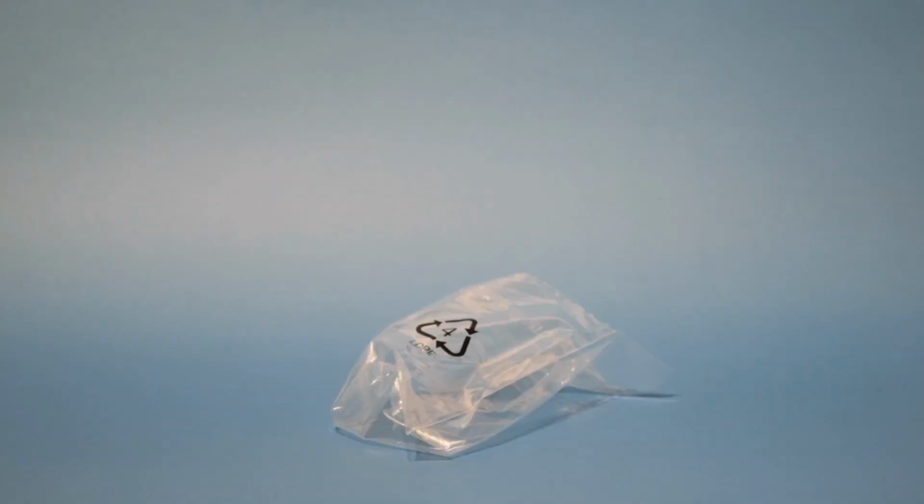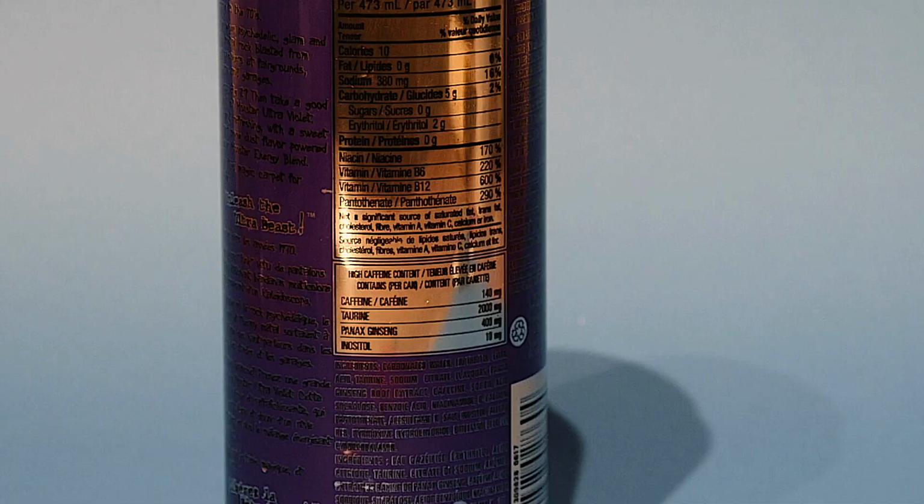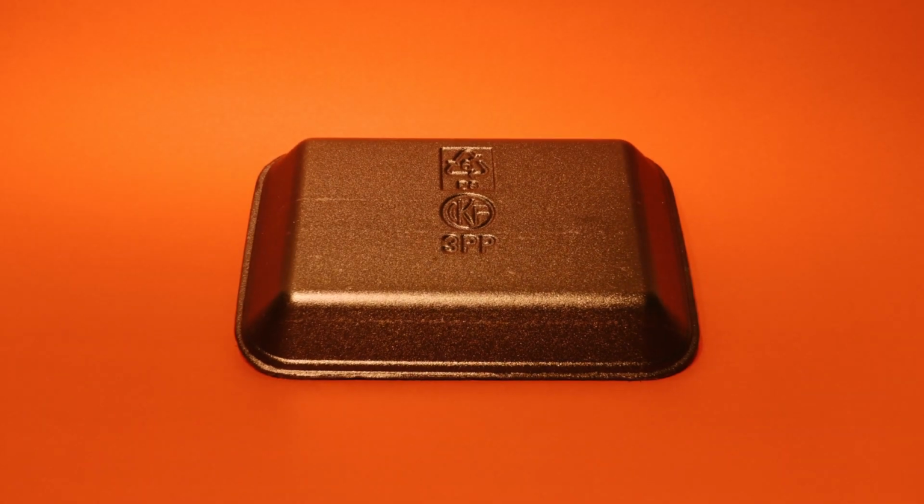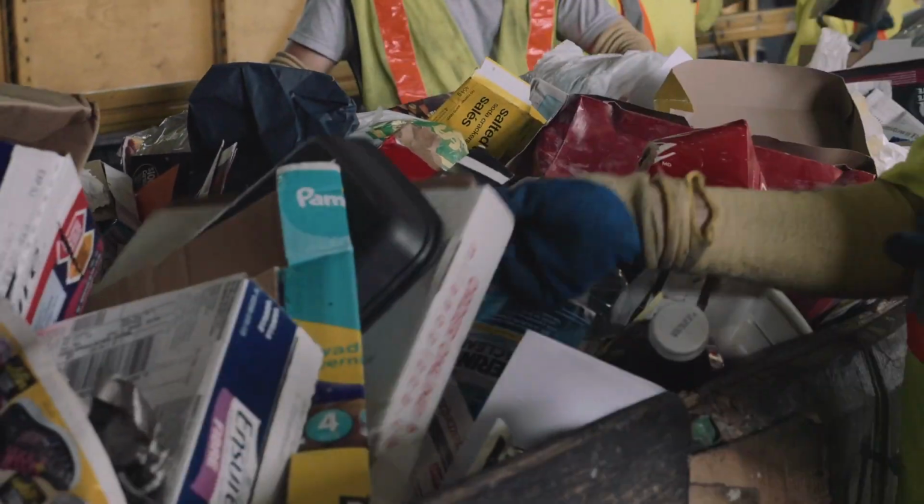So there's been a lot of talk across the province about inconsistent recycling programs. One of the biggest problems is what you can recycle in Cornwall is not necessarily what you can recycle in Toronto, and it's not necessarily what you can recycle in Ottawa. Styrofoam has the symbol on there that it's recyclable, but we don't have the machinery capable to bundle it all together inside our plant.